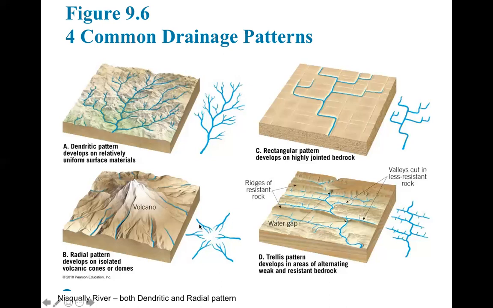And if you notice, off the radial pattern, we also have the dendritic laid on top of that as well, right? So this is dendritic, but the whole system here is radial. And we have some others that we don't really see here. You'll see some of these in the Midwest, Kansas, etc. Rectangular patterns, where they're kind of flowing, usually on flatter ground. And then we can have what's called a trellis pattern. You see this in more desert environments, rocky desert environments. So you see this in Utah, New Mexico, Arizona, things like that.